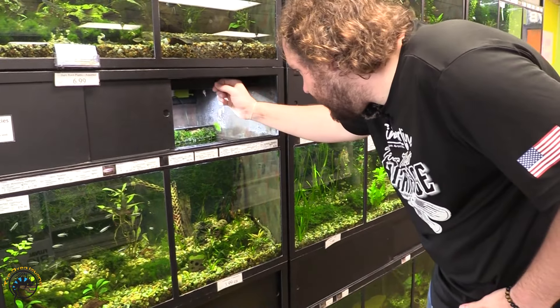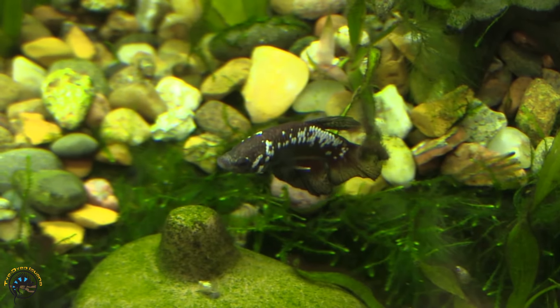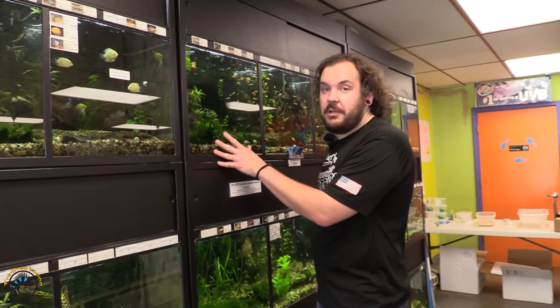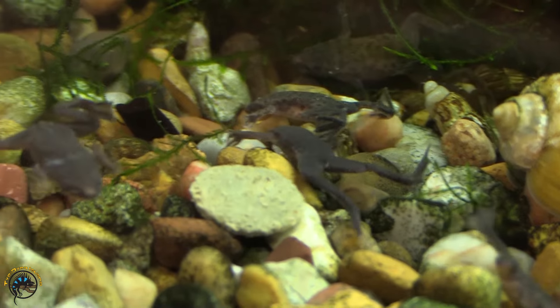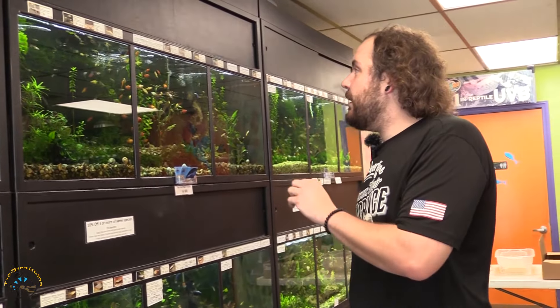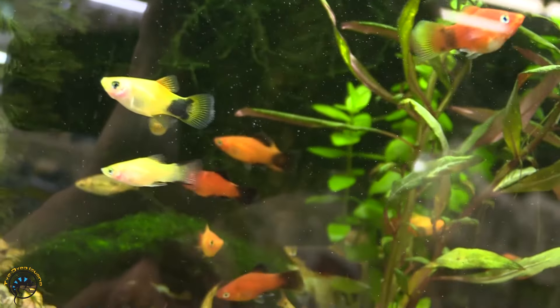Hiding inside here, we got in a half-moon black samurai betta. We got a restock of our African dwarf clawed frog — we've been out of these guys for a couple weeks, so it's awesome to have them back. These are fully back in stock now. I also got a really good assortment of platys in this week with a variety of colors, including some Mickey Mouses and other awesome colorations.